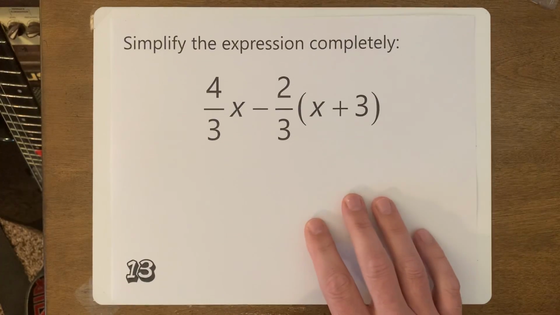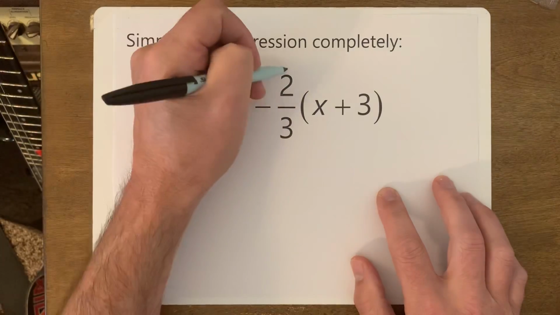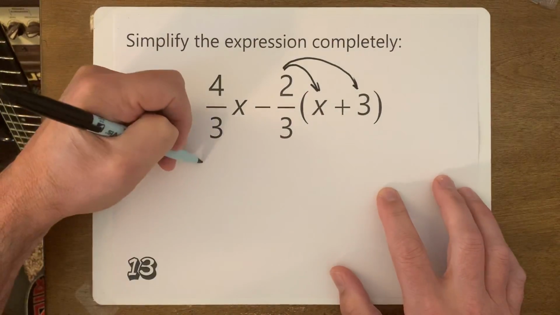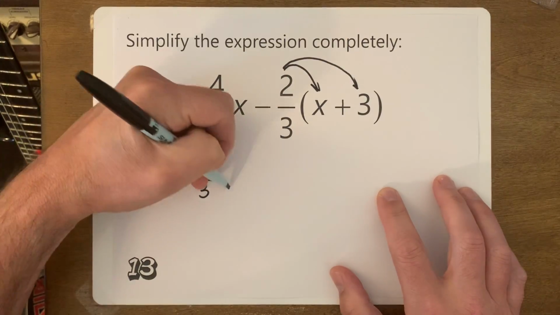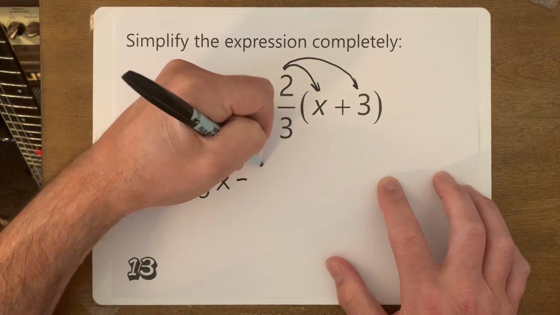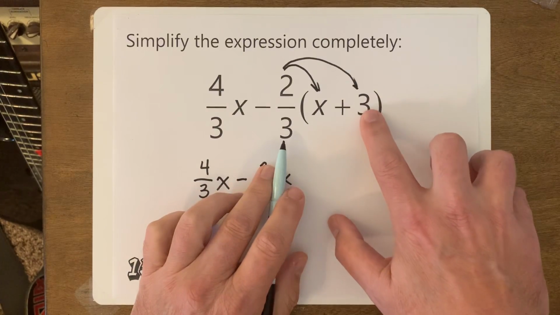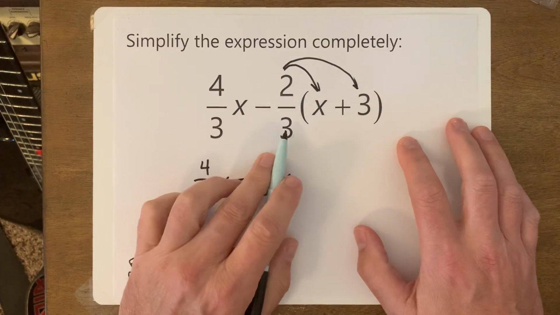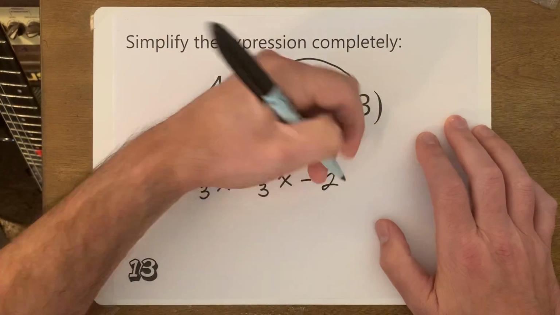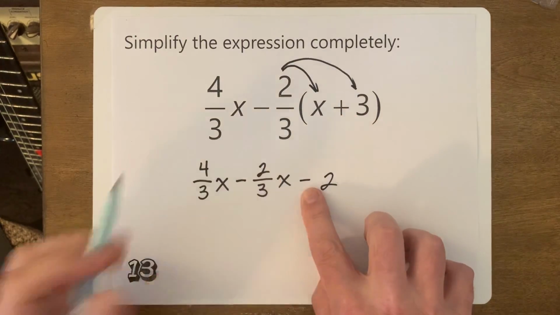All right, so let's take a look at this one. Looks simple, right? This 4/3 x is sitting there. We have to distribute the 2/3. So let's do that. So we're going to rewrite the 4/3 x. We didn't do anything with it. Negative 2/3 x, or minus 2/3 x, right there. And then 2/3 times 3. 3 times 2 is 6. Divided by 3 is 2. So this whole product is just going to be minus 2. And why is it minus? Because you had a negative times a positive, and that's going to result in a negative.